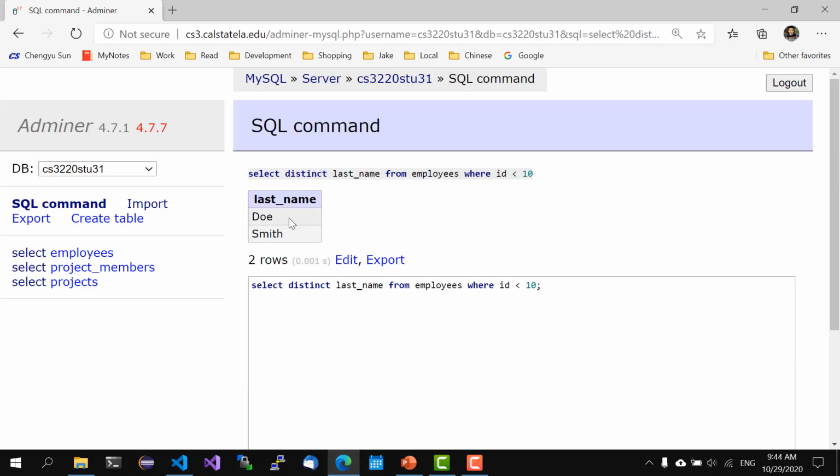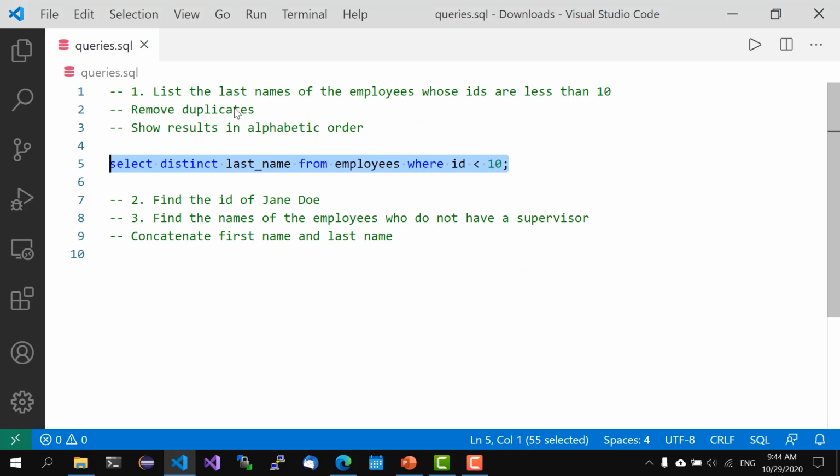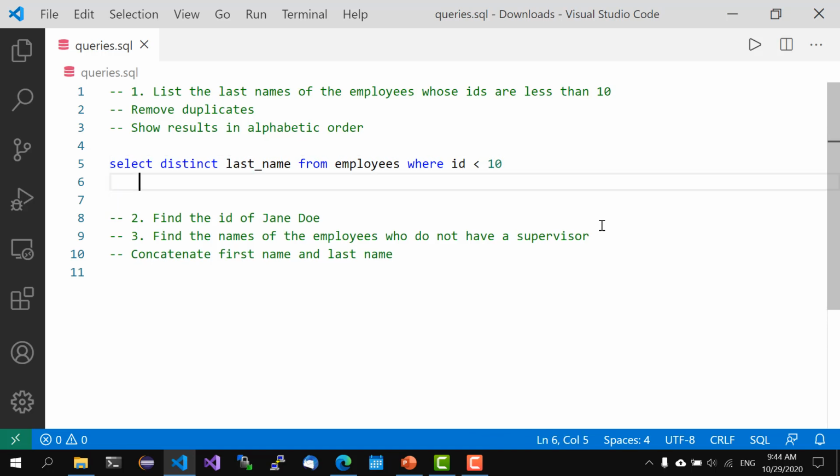And this will remove duplicates. This is how we use distinct. And if we want to order the results in a certain way, we can use an order by clause. We can say order by last name.